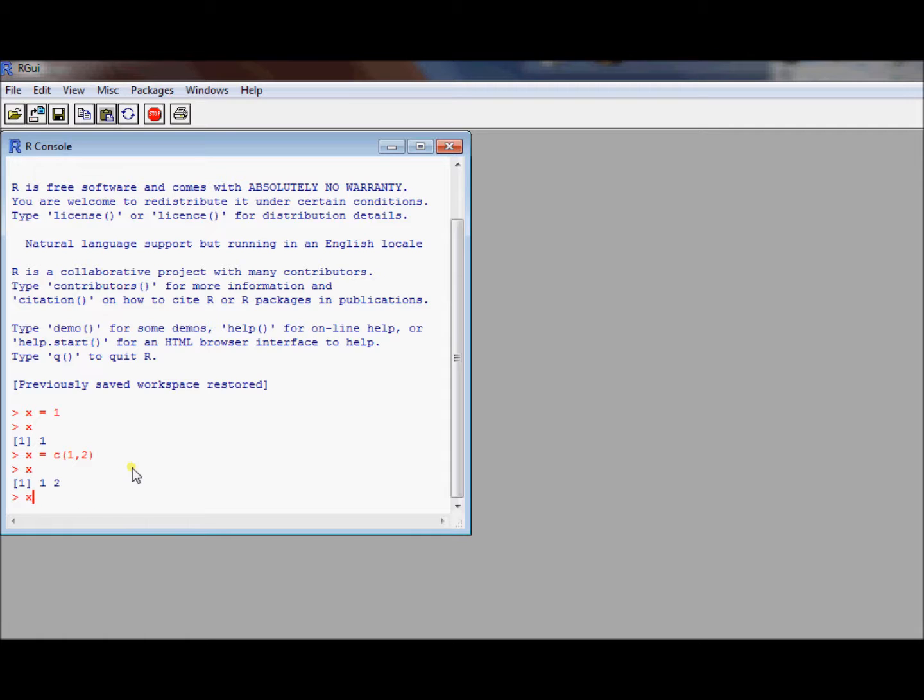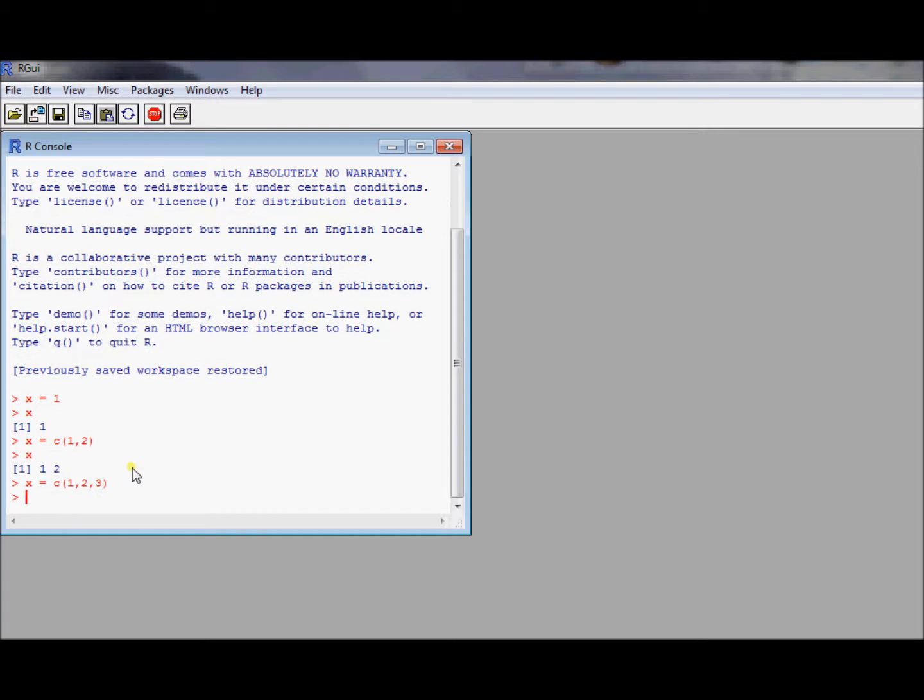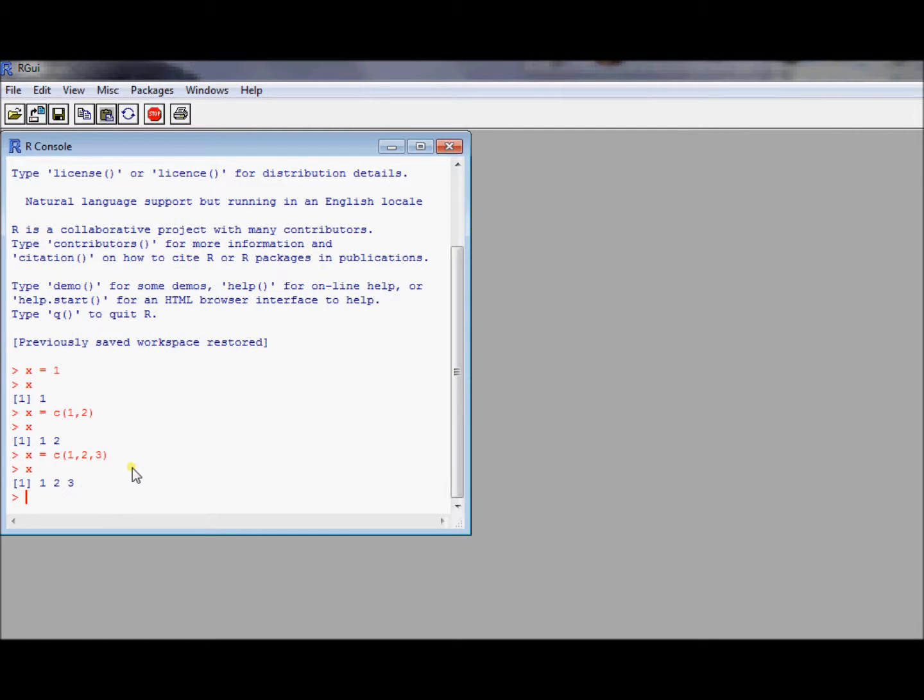You may be wondering, well, how am I getting these commands? I'm pressing the up arrow, and if you press the up arrow, that will give you the previous commands. So if you made a mistake on your previous command and you wanted to fix that, I really meant to say 1, 2, and 3, then you can just press the up arrow and sort of modify the command. This could be pretty useful as you get longer and longer commands. And as you can see, we wrote over it again. To go back to having x equal to 1, we have to actually define it that way again. That's kind of the basic structure of R.